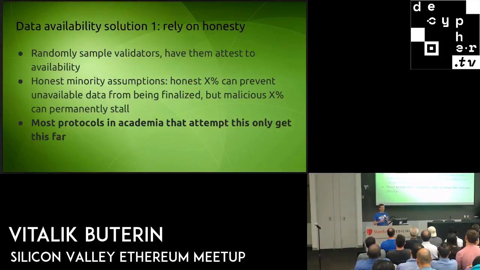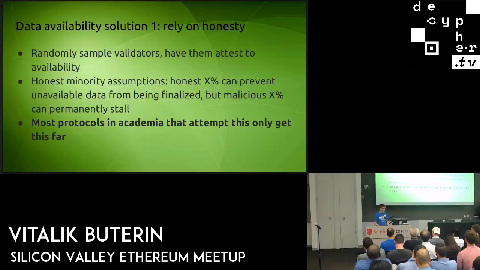So there's two main categories of solutions to this. The first category is you rely on an honest majority assumption, and you use random sampling. So basically the idea is that you can imagine a sharded blockchain. So you would have 100 different universes, and these would be 100 separate sets of accounts. And within each universe, you would also have 100 separate groups of transactions. And you would just randomly assign some group of validators to verify validity, or even just verify availability of, let's say, everything on shard 1 or everything on shard 2, or you might create a committee for shard 43, basically create a separate committee for each individual shard, right? Or for each individual universe of accounts and transactions.